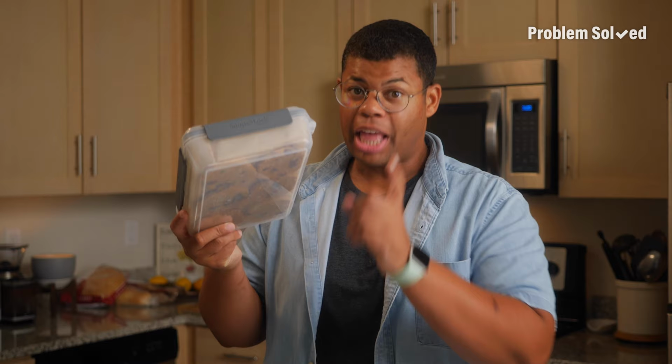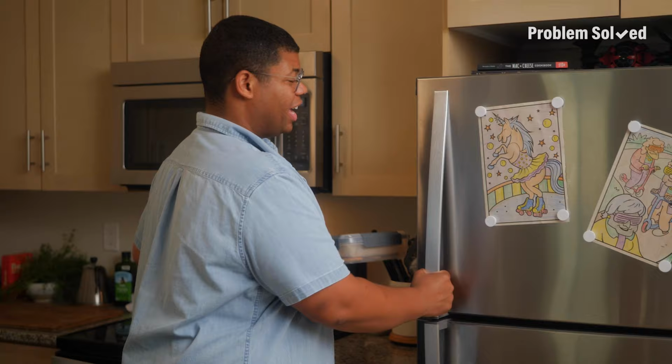And there's only one way to find out. Oh, real cool. Layer them in a container between parchment paper. That paper will keep them from sticking together, and a hard container will keep them from getting crushed. In the freezer, these will last a couple months.